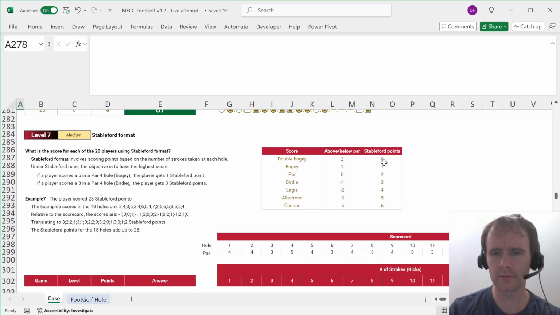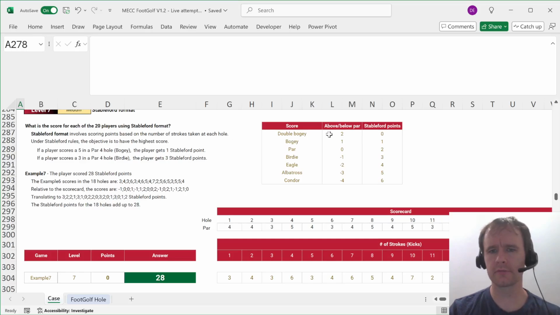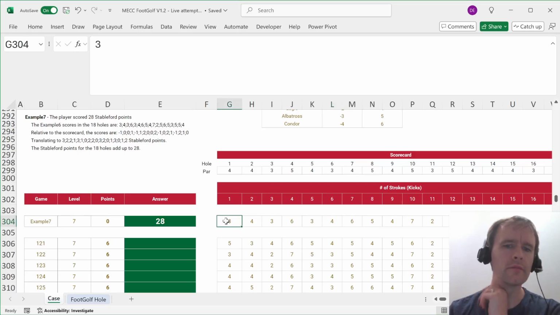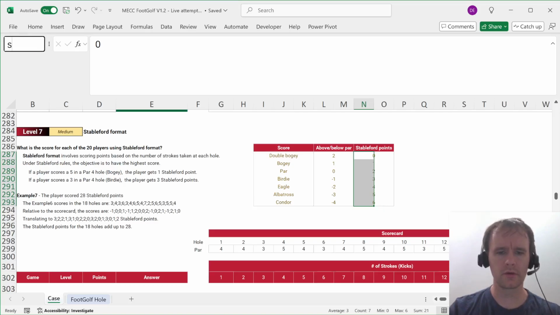Okay. Stableford format involves scoring points based on the number of strokes taken at each hole. Okay, got it. Sure. But I think we're still just... okay. So now we've got that slight variation, but fine. So I'm just going to call this ABP, above below par, and STBT, Stableford points.